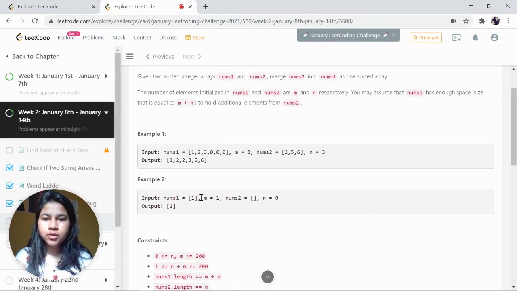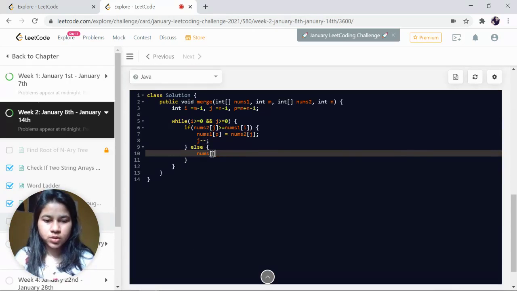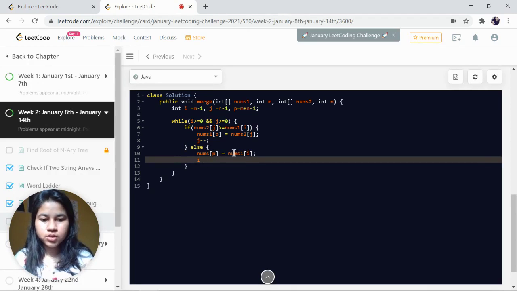Here we got to know that 3 is greater than 2. So what I did, I just put this 3 in the pth index and updated this with 0. So that is what I'm going to do here: nums1[i], and I'll reduce i by 1.